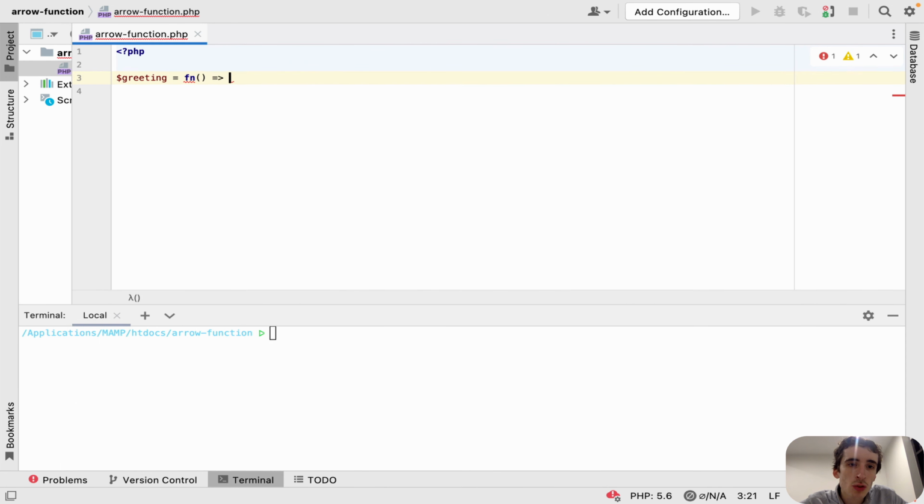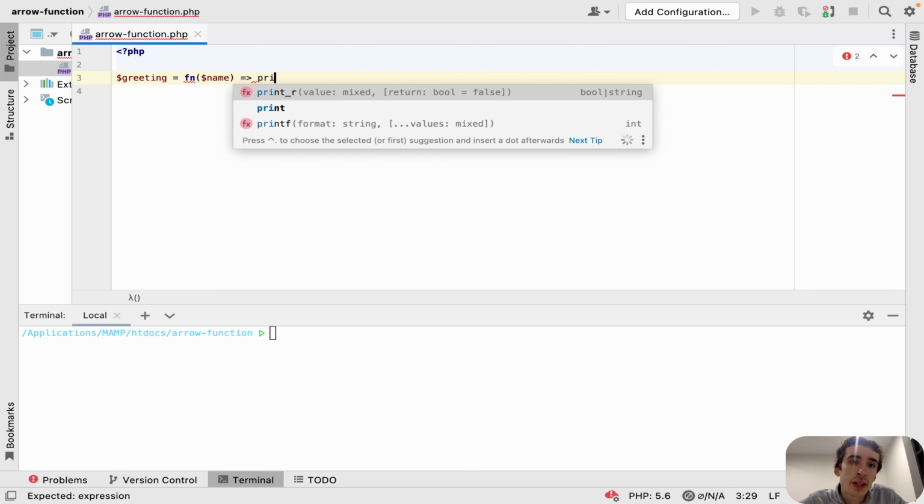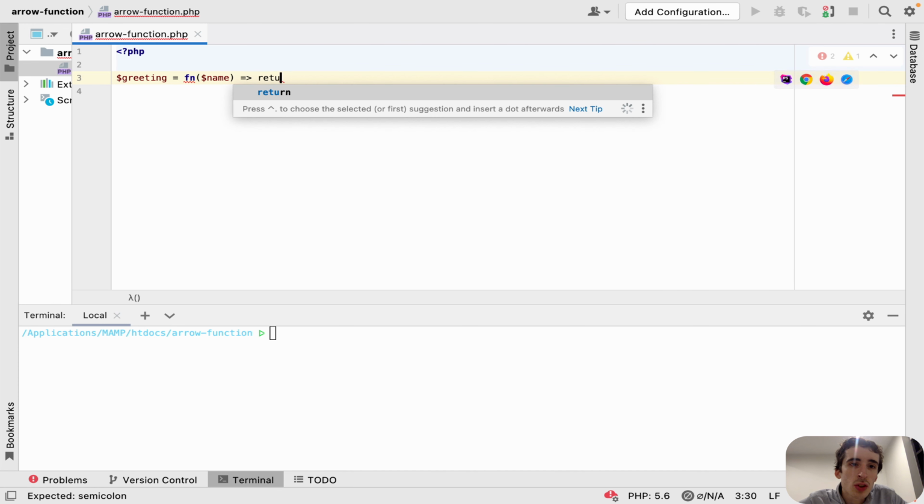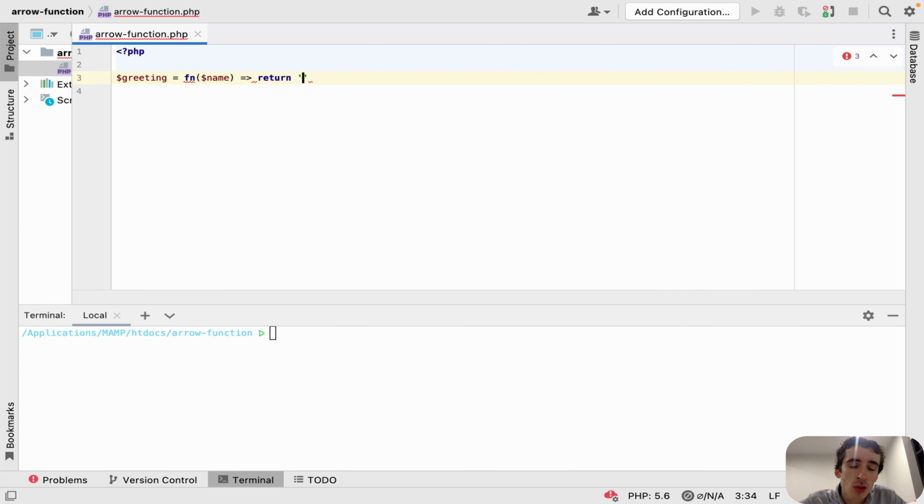So the arrow function will maybe have a parameter. It will be name, and then we will just do print, or it can be echo, or maybe just return. I will just return a string, so return, and it will be hello, and then my name.